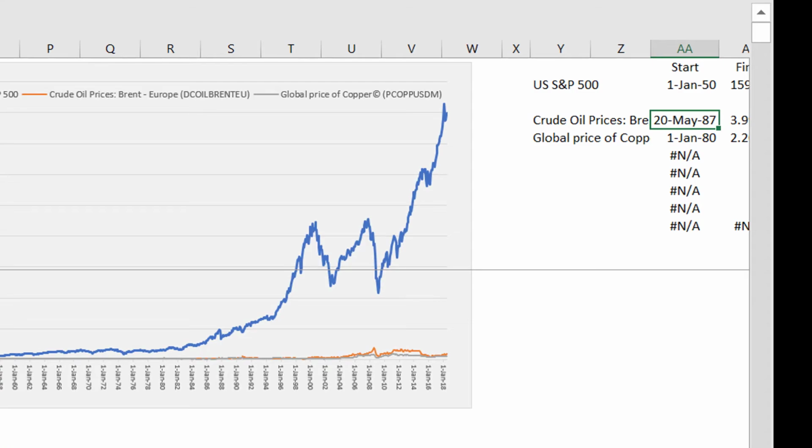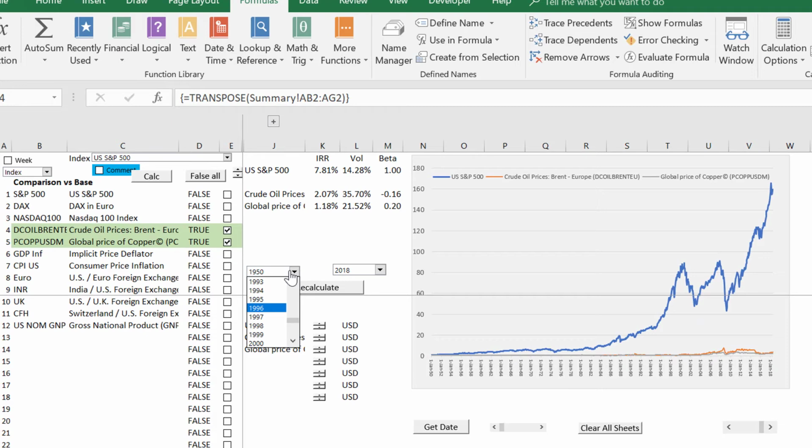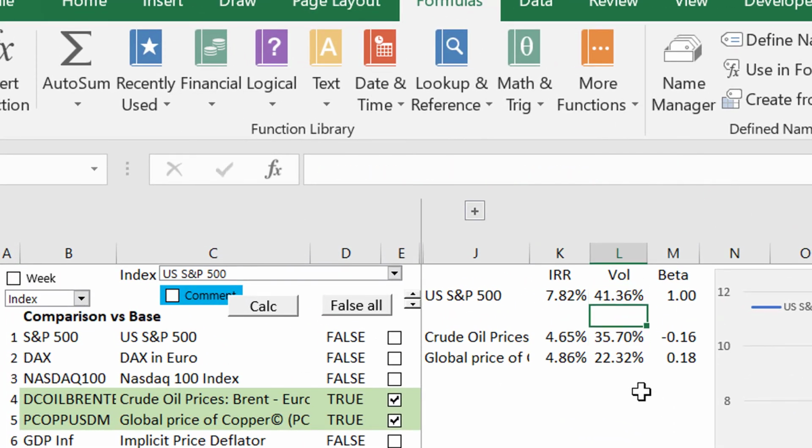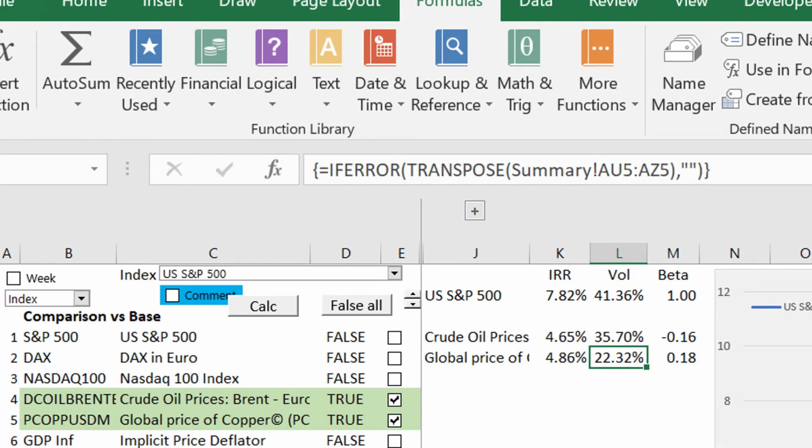So if you want to get older prices, you can actually get them from that World Bank database. It's in another sheet. And then you can see the volatility of the growth rate, the volatility of stocks versus commodities, what's happened. Look at the correlation between the oil and the copper. That's what I wanted to show you.